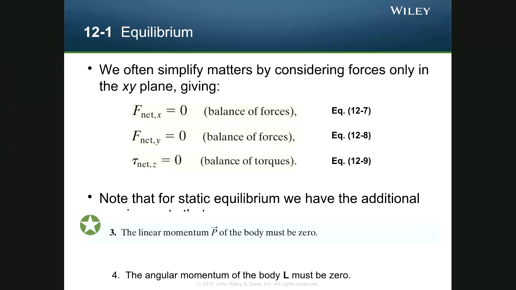But I want to cover our equilibrium. So as we saw, our conditions for equilibrium is that the net forces in the x and y directions have to be 0, and the net torque about the z-axis is going to be 0 as well. Now, the directions here are true, but you can make a plane, you can put your forces in an xy plane and make your torque perpendicular to those forces.